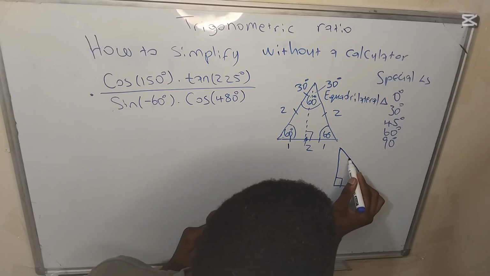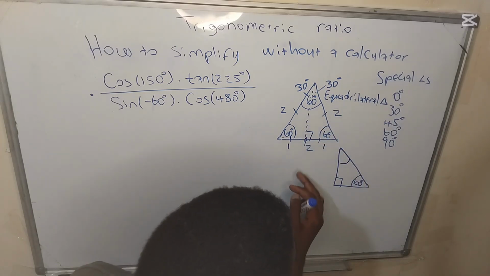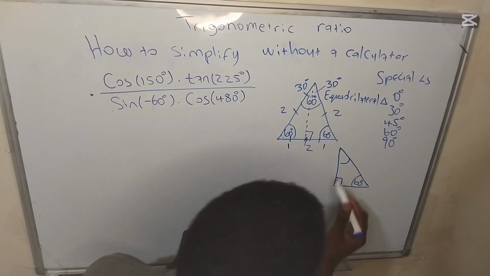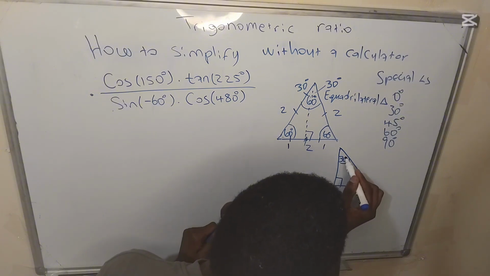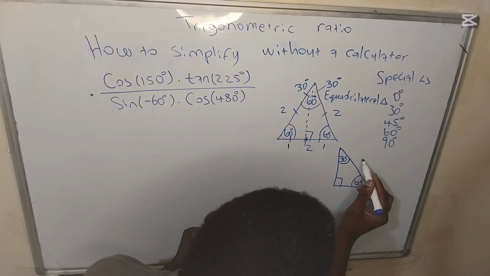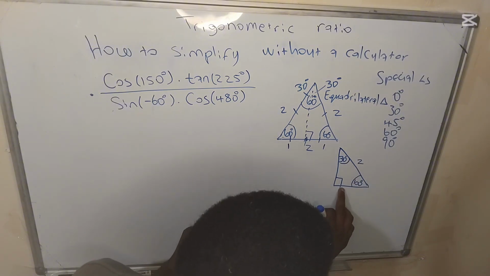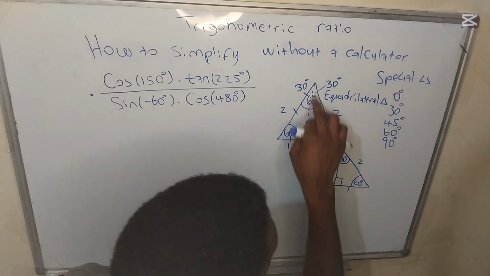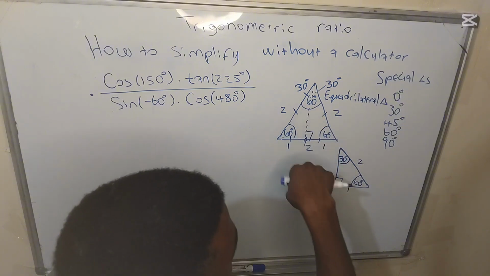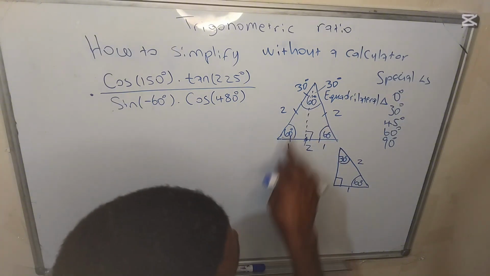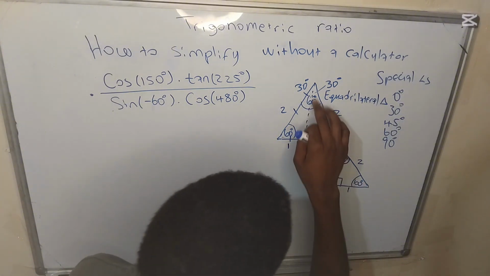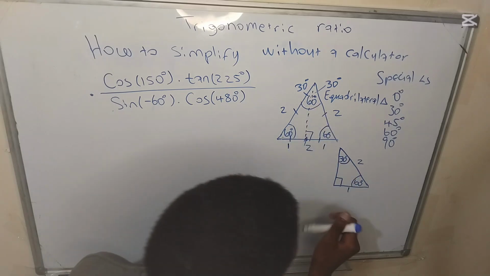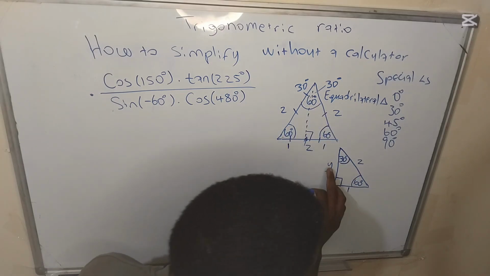Then this angle will be equal to 30 degrees because this 60 has been split. What about this side? This side is equal to 2. What about this side? This side is equal to 1. Then we don't have this side, which is this perpendicular line that has bisected this triangle into 2 halves. So we don't have a length of this line. This line is equal to y, and it is the unknown.